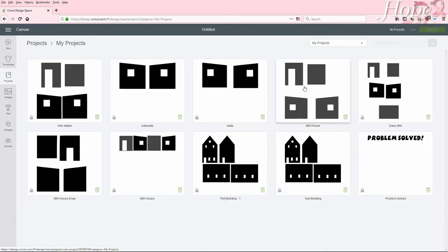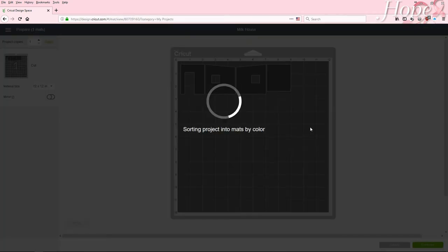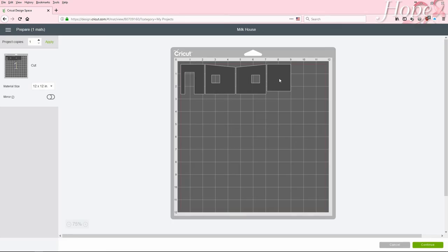If we look at the milk house that we did inside Cricut, we drew these horizontals in Cricut, and now we go to make it. Everything comes on the same plane, and that's because there's no importation. I don't know why, but that's just the way Cricut works. We're going to spread these out because we don't want any kind of splintering. We'll go ahead and load the mat and cut.